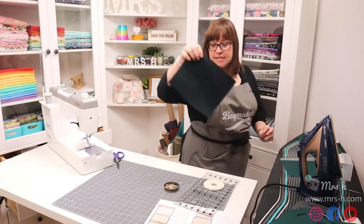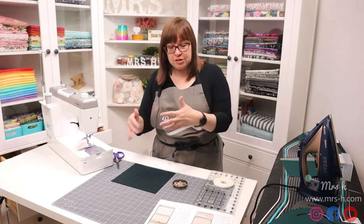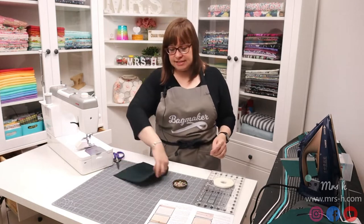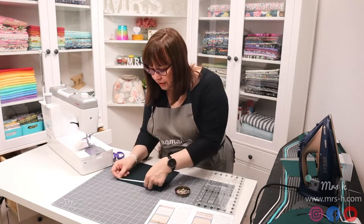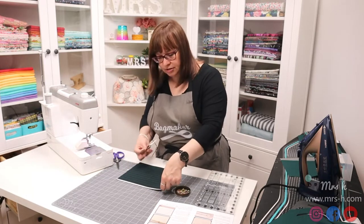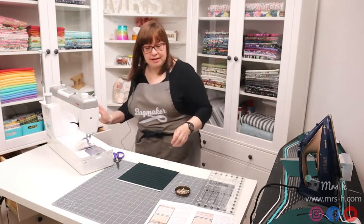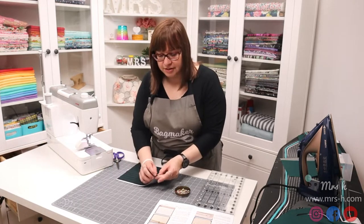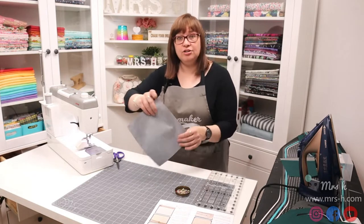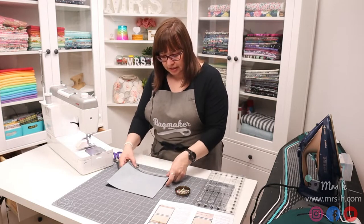Great. Now we want our zip pocket top, that's our longer piece. If you've got a top edge or directional fabric, add your tape to the upper edge and then turn it 180 degrees. So I'm going to do that as though I'm using directional fabric, although mine has just got a nice tartan check on it. Not directional as such, although we did try to cut it straight because it would be very obvious if we cut it wonky, I think. Okay, so I've added it to my upper edge, and now I'm going to turn it 180 degrees and add my zip onto the bottom there.